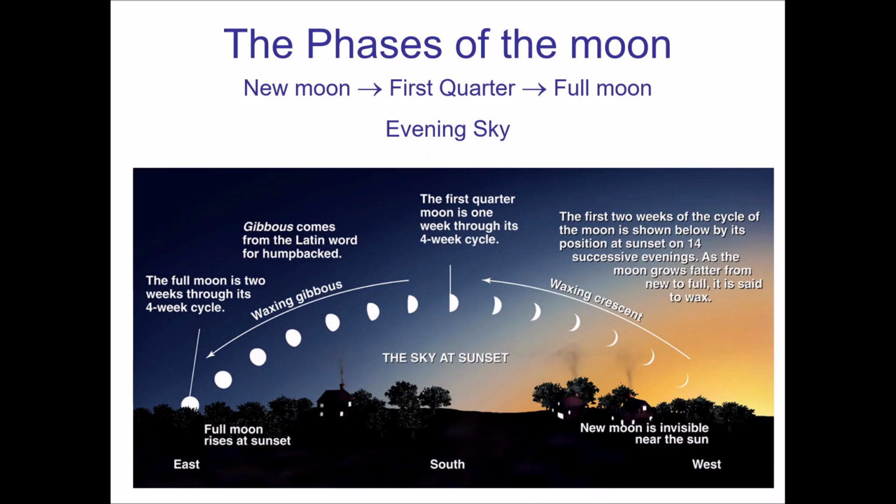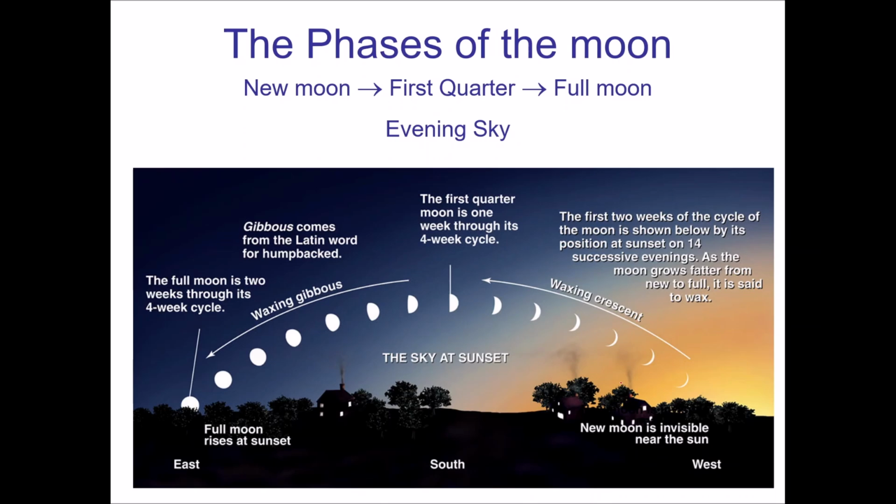And for the next week, if you continue to go out right when the sun sets, you'll notice that the moon is becoming more and more illuminated, getting higher up in the sky and moving towards the east. That's because it is orbiting the Earth. After about a week of time, it reaches the first quarter phase. So it would be kind of directly south, a little overhead when you see it.